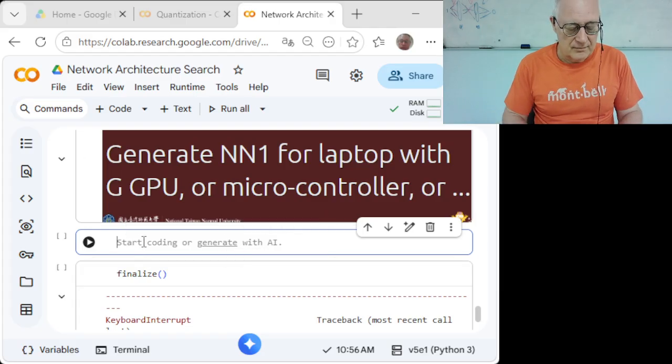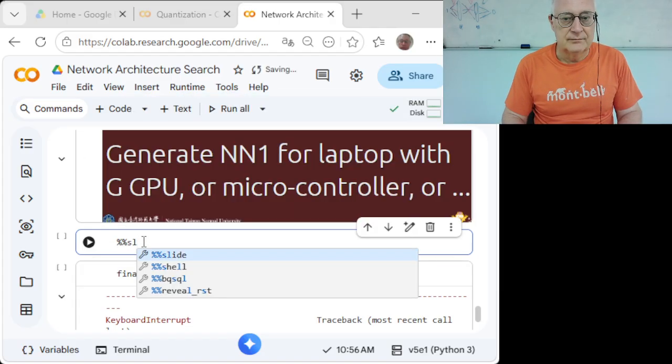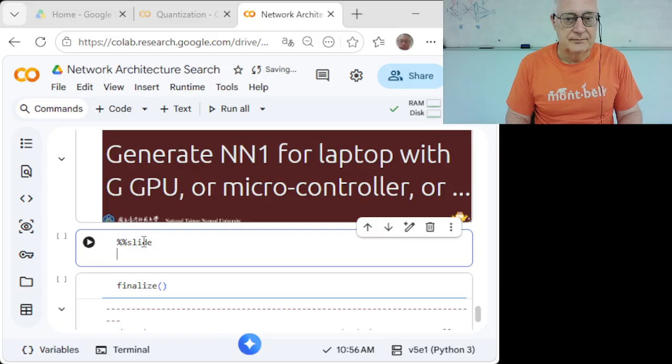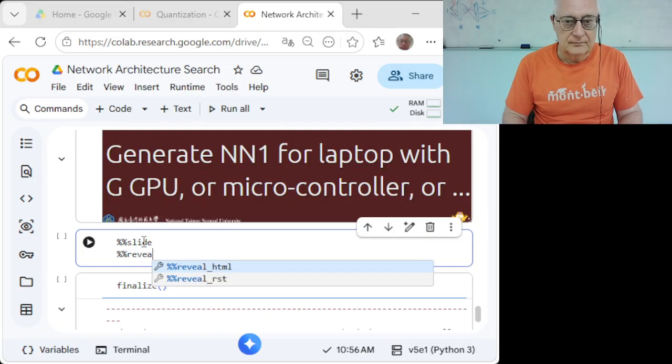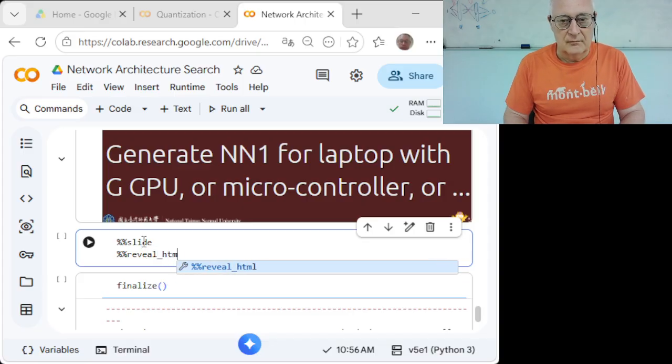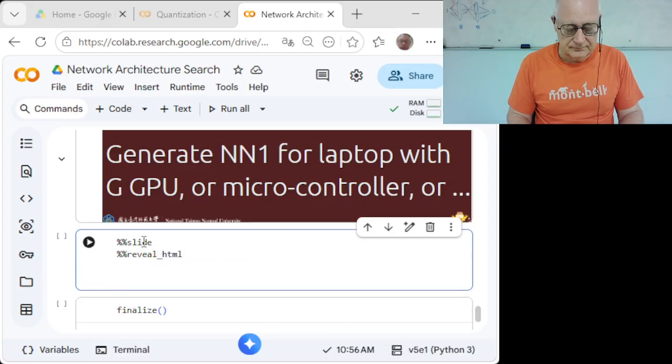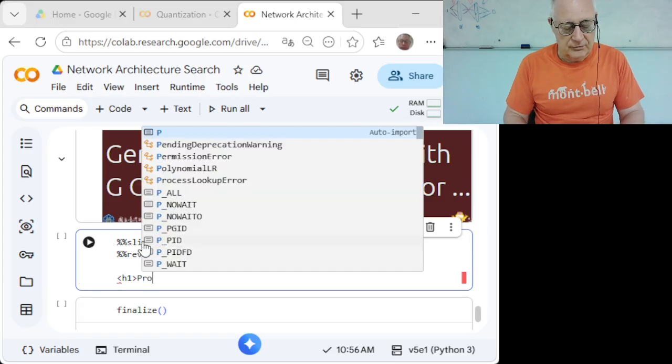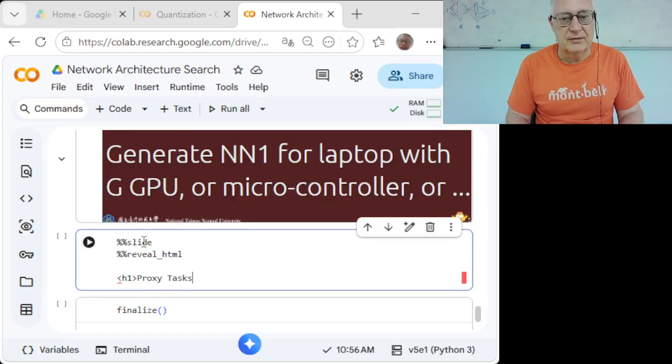Now, another approach to solve this particular problem is what's called proxy tasks.